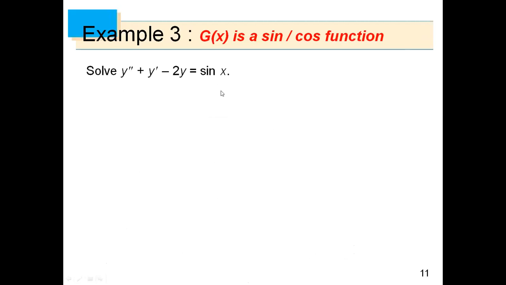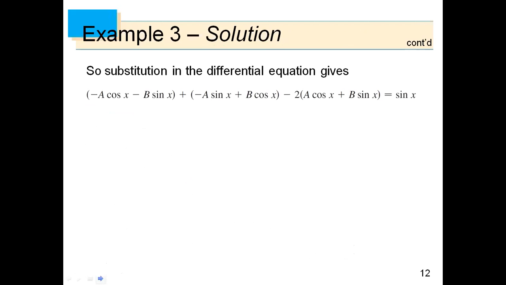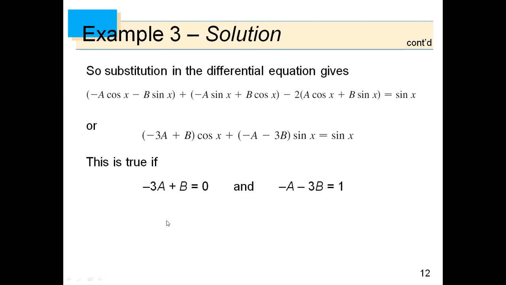The third is a sine function, which could also be a cosine or both the sine and cosine, provided that they have the same argument. So the form of the particular solution is this. Okay, and you're going to differentiate it also. Substitute it in the original DE. This time you equate coefficients of sine and cosine, not x squared, not x, and not constants. And in here, you determine the values of A and B using the methods of your algebra. And this is the value of A and B.